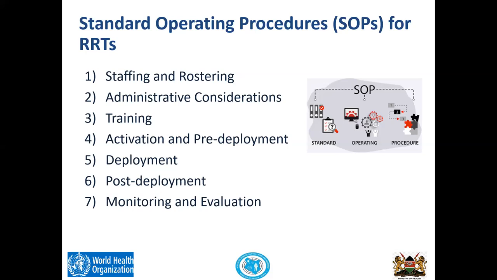So issues to do with compensation, issues to do with insurance, and other general administrative issues that may need to be thought about to support that team and to make sure that they work comfortably in the field. Remember, effective operation of the rapid response teams, as we have said, determines the magnitude of the emergency. So how many cases or how many persons are going to be ultimately affected by this outbreak? Meaning if they don't deploy effectively, then we are likely to have an explosion or amplification of the outbreak. So allow me to talk about staffing and then later zero in on training.